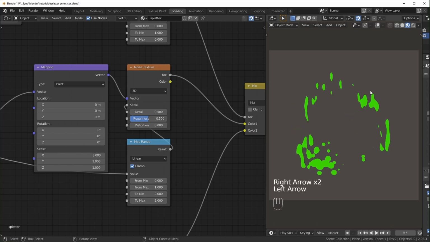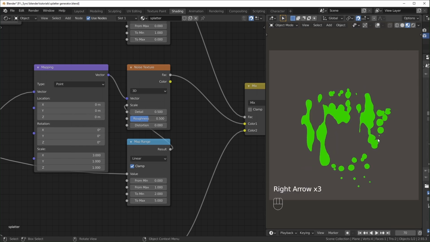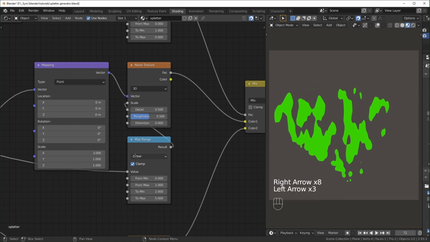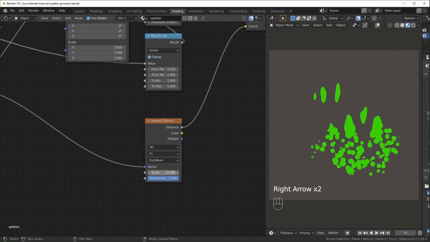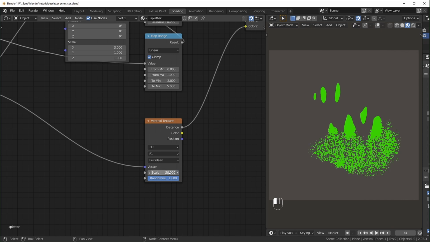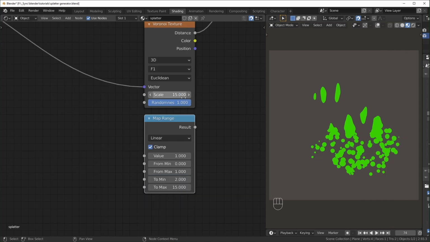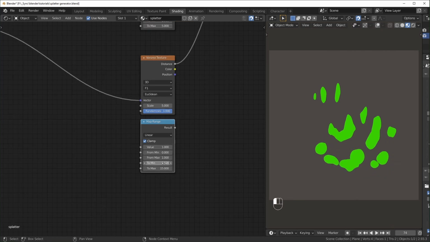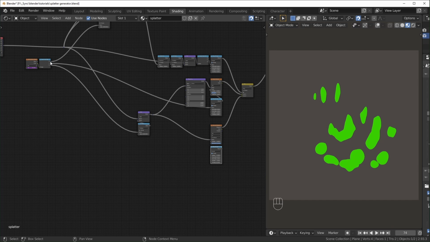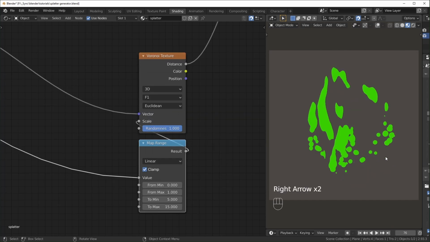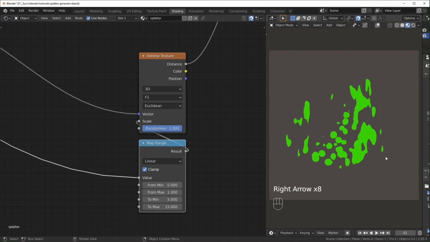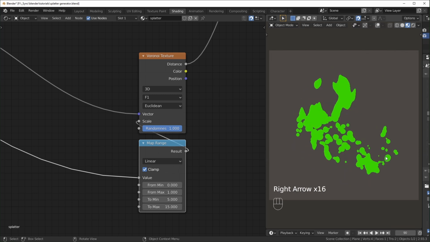So you can see this one is like skinnier, longer streaks, and then this one is bigger, and we'll just have some random ones mixed in there. We can do the same thing for the Voronoi. I'd be okay with this going as high as 15 maybe. You can see if you turn it up too high, it just starts to look kind of weird. And maybe something lower, like 5 to 15, like that. And we can just take one of these other values and plug that into the scale. So now sometimes we'll have little droplets and other times we'll have bigger ones. Like that. So this is getting pretty random now.